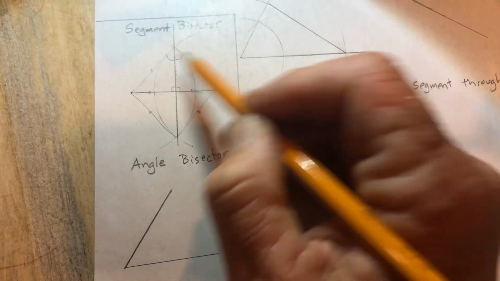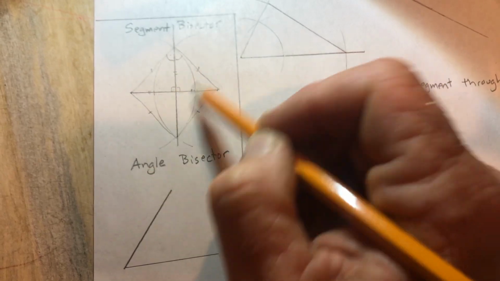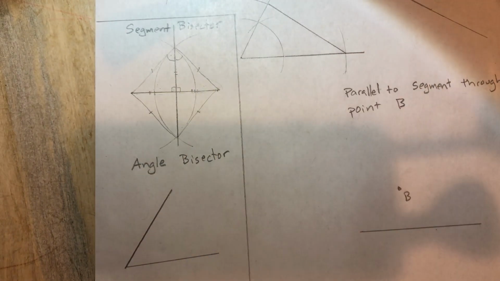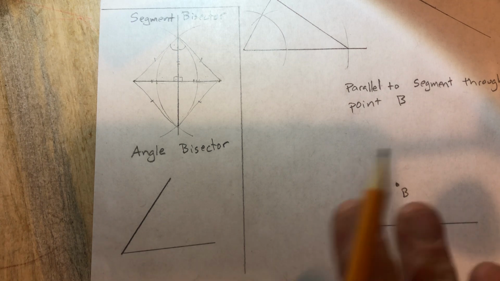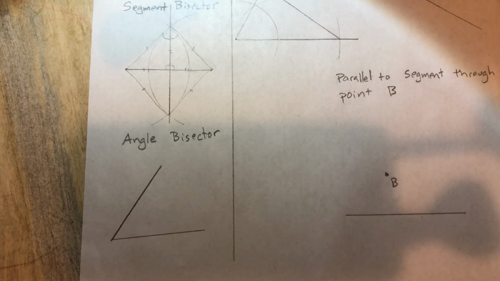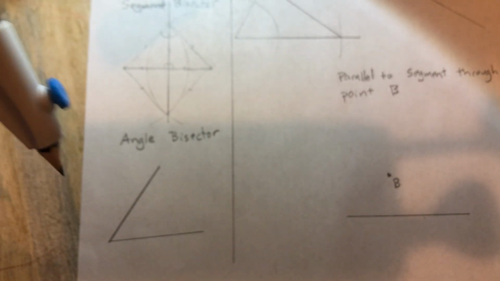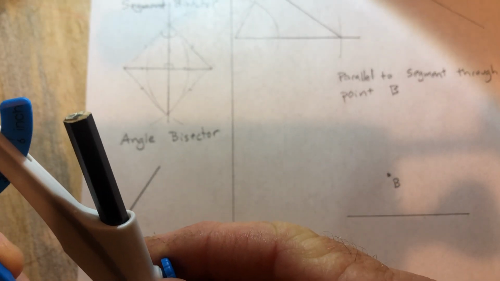And again, all these triangle drawings, all these little marks and stuff on here, they're not part of the construction. You don't have to do that part. It's just an explanation of why that makes a bisector. Okay, for this next one, to bisect an angle, this one again is pretty simple, but then I'll give a little bit longer explanation as to why it works.